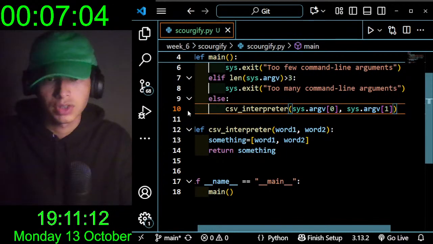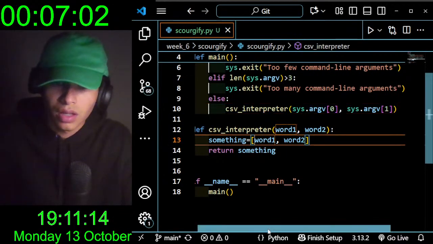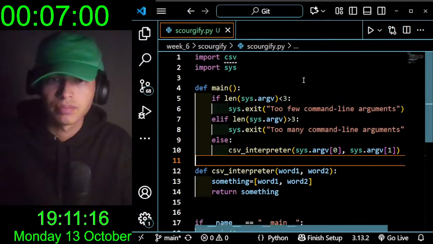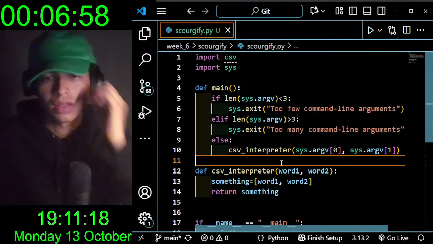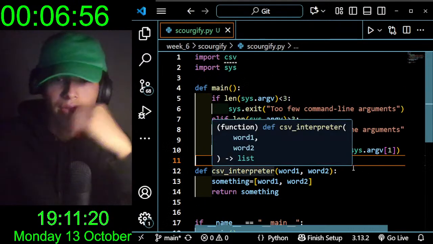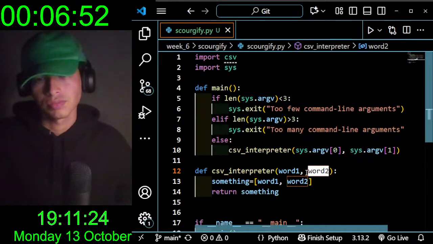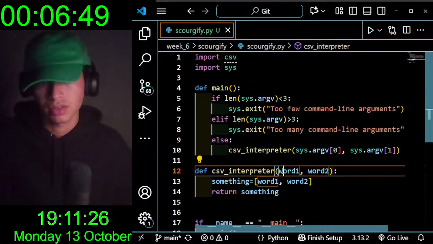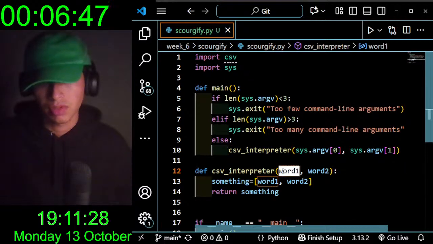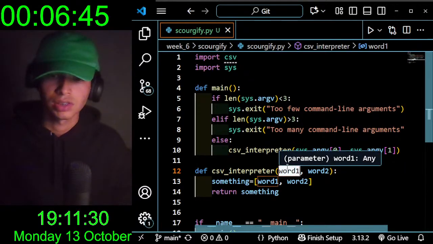Yeah, it's better. Okay, got it. Yeah, but the thing is, word 1 and word 2 as after and before, right? After CSV and before CSV.